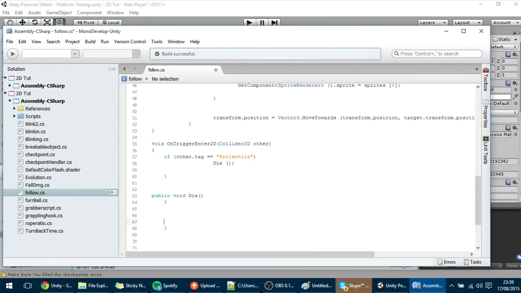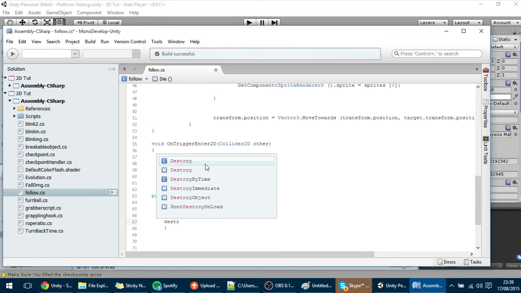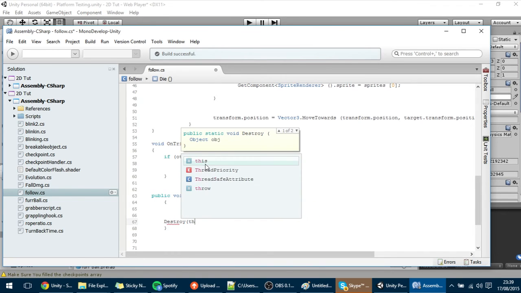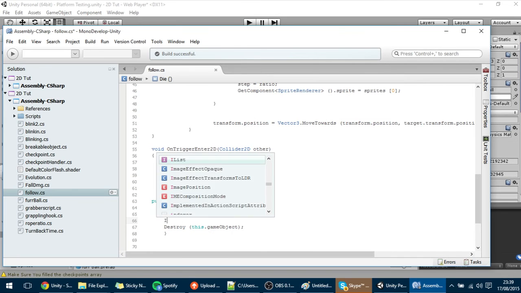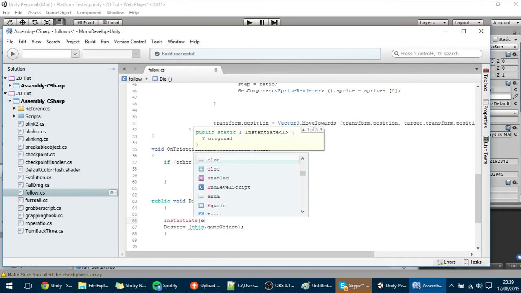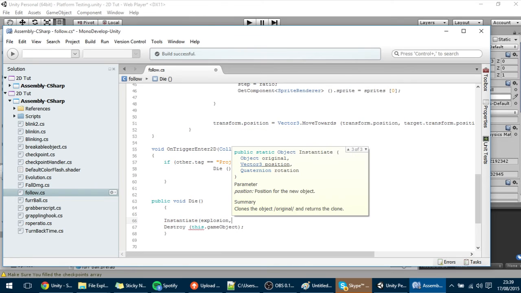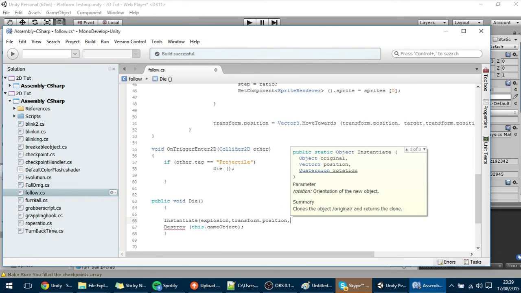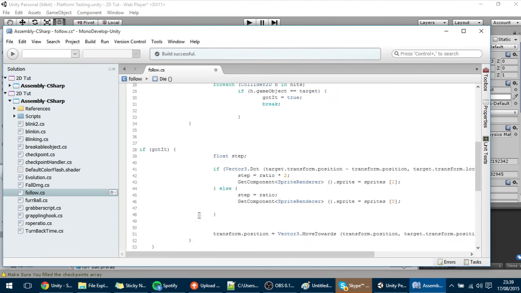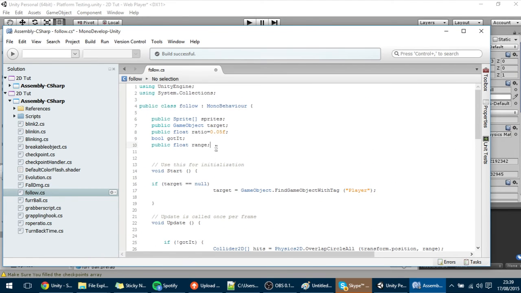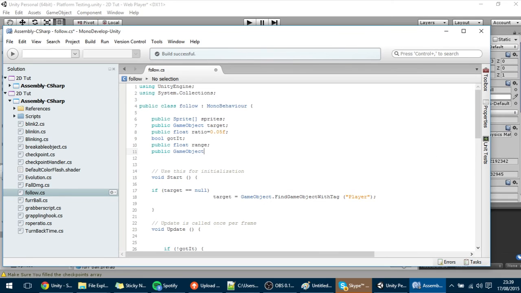and in this function what it will do, it will destroy this game object after some time and instantiate an explosion at transform.position with 0 rotation, like so. And I'm going to create that explosion right now, public game object explosion.